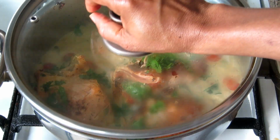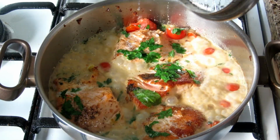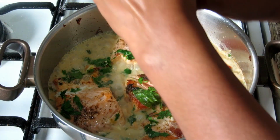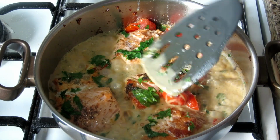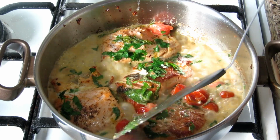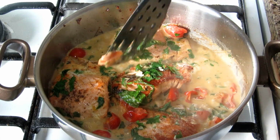I'll cover it for 2 minutes. So 2 minutes. So add the remaining parsley leaves. It is ready, as you can see. So it's ready to serve.